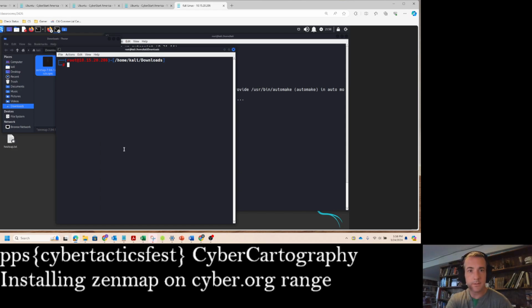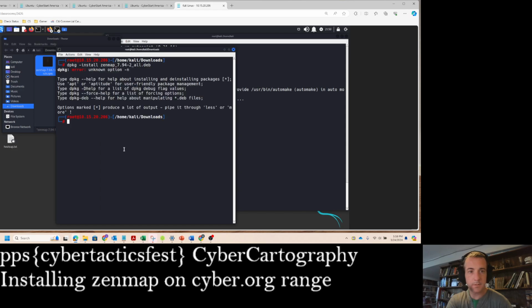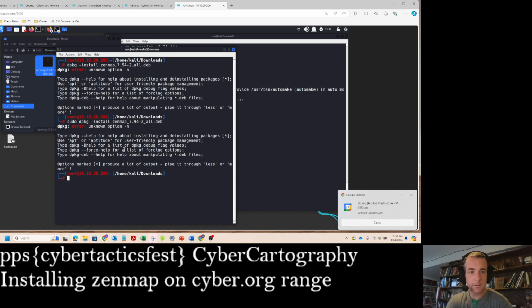So we're still in downloads, and so dpkg install zenmap underscore, still doesn't work. I'm going to figure this problem out. I'll get back to you with it and let you know what the problem was.